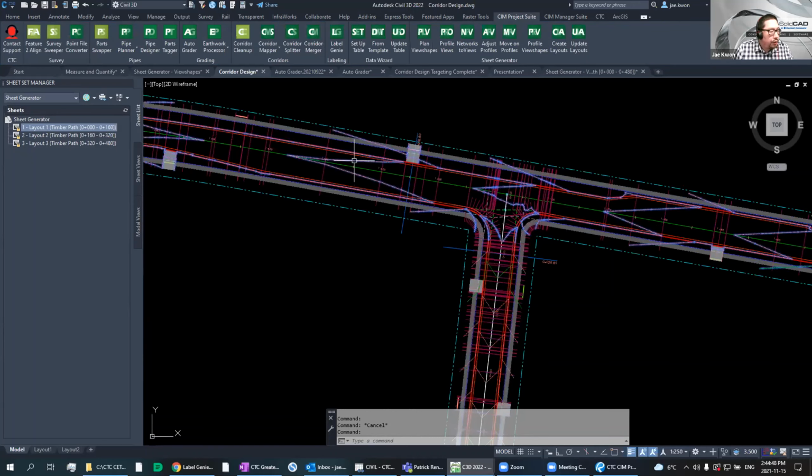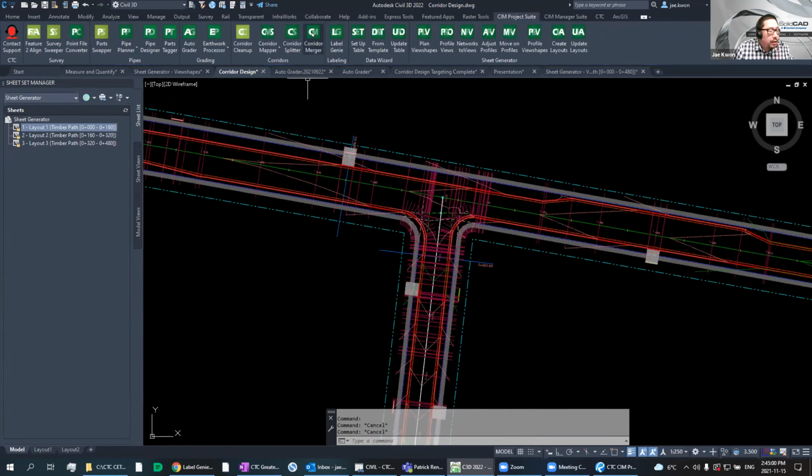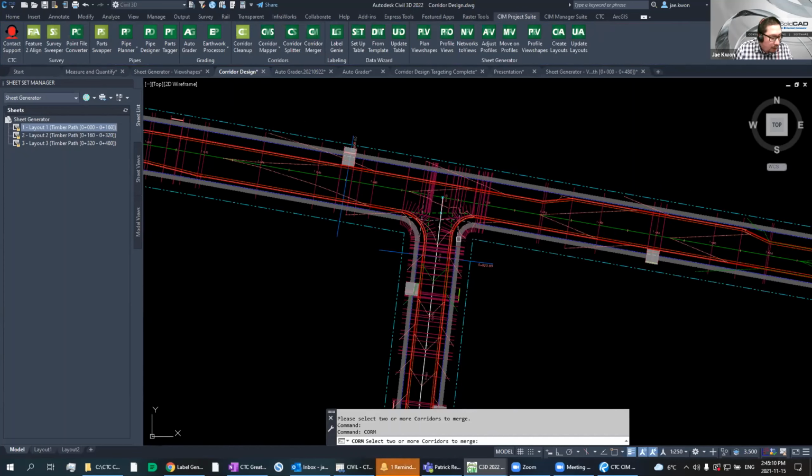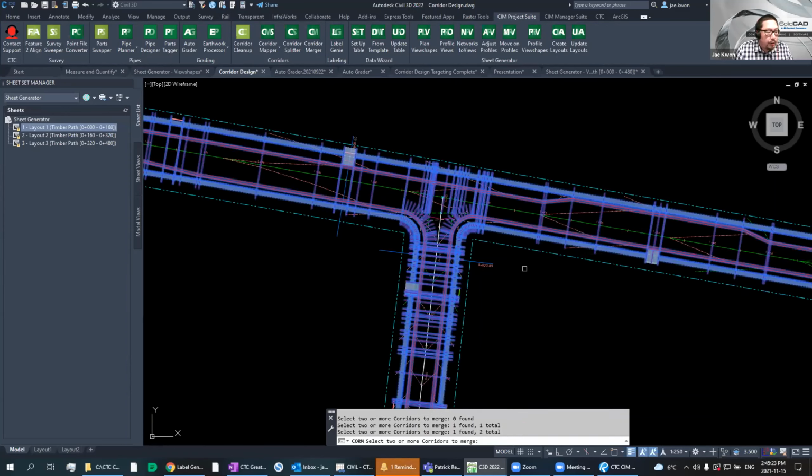What's more than that, it's also splitting up the surfaces that belong to the corridor, like the top and datum surfaces by itself as well. That's all taken care of. If you want to merge it back together, it's just as easy. I'll just use a corridor merger tool. That should pop up, and select 2 or more corridors to merge. So I'll just select that one and select that one. Whoops, I think I selected the surface the first time around. There we go.